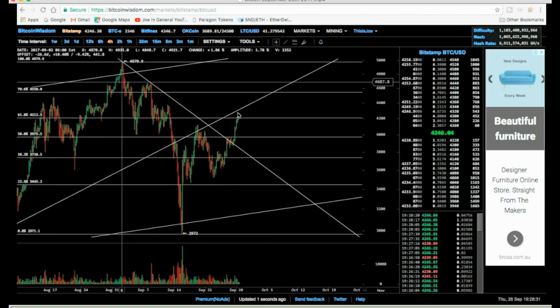But we were just talking about briefly, we had busted up through the 61.8 Fibonacci level that was at about 4,212 roughly, again calculated from this high and this low, and we were coming up close to this micro trend line. I thought we may touch that and then pull back a little bit, maybe even just back to the 61.8 before going higher, and possibly back down to another Fibonacci level like the 50%, for example. But I thought this micro trend line would be an area of resistance rather than busting straight through it to higher prices.